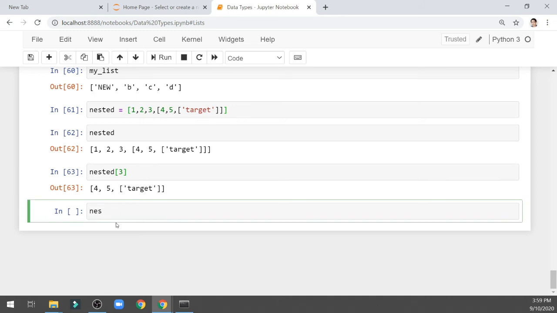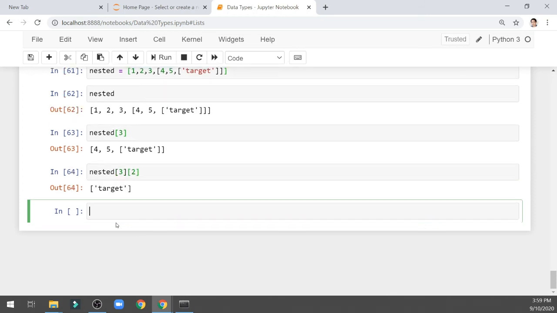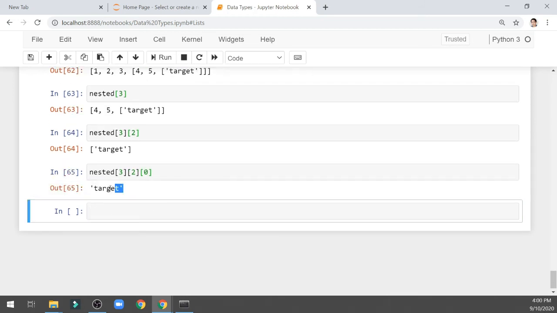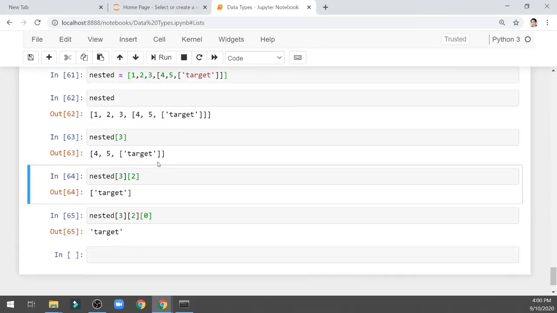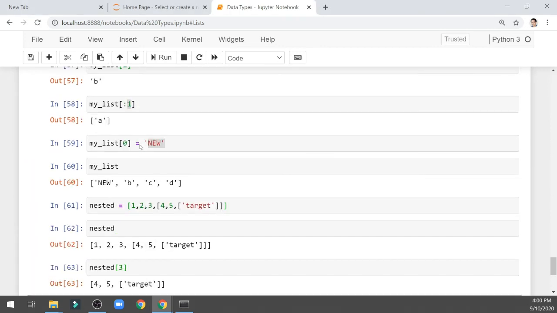Then you will have nested index 3, index 2. So you will be grabbing the target, but this target is still a list, right? So I want you to target the target word. This one is nested: index 3, index 2, then 0. That's the only time that you will grab the value of the target. Okay, so that is how a list works. It entails indexing starting from 0.